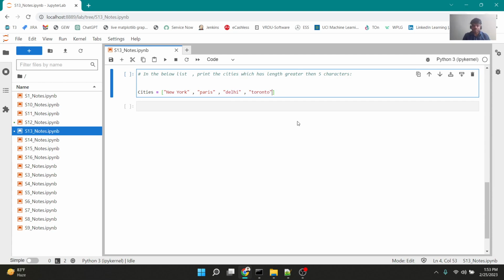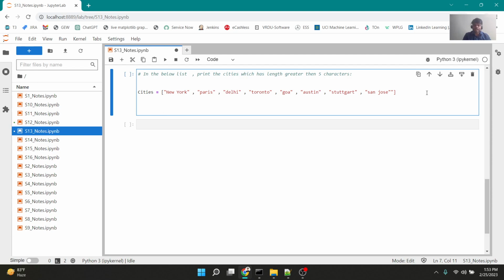Okay, let me write some more. Goa, let me write few more places.